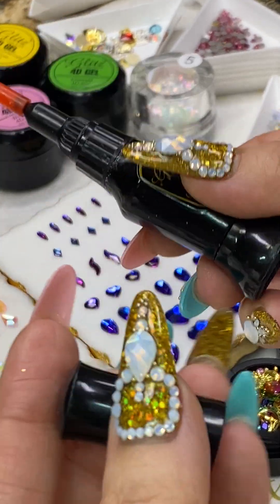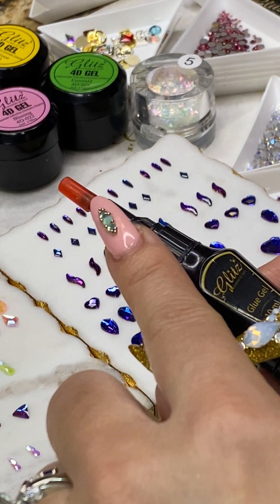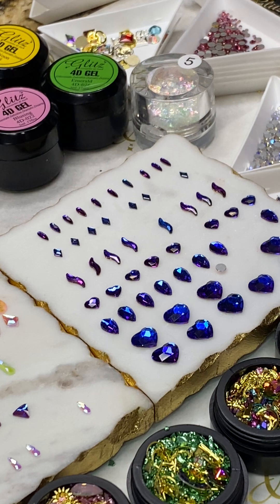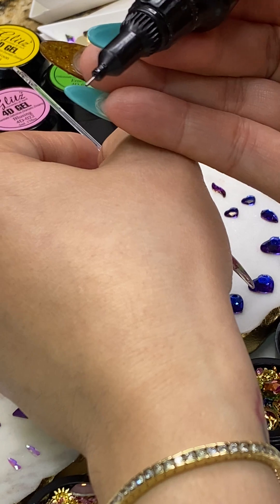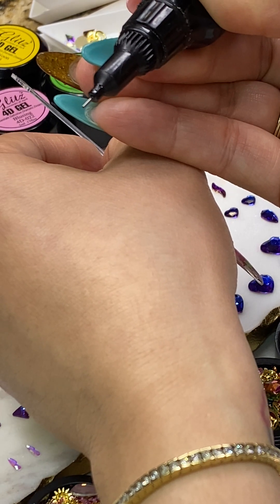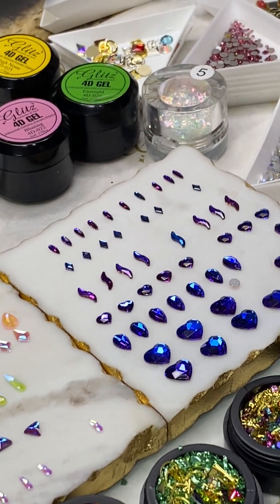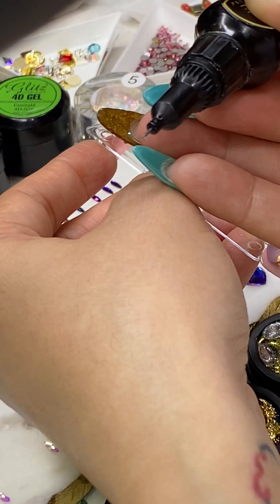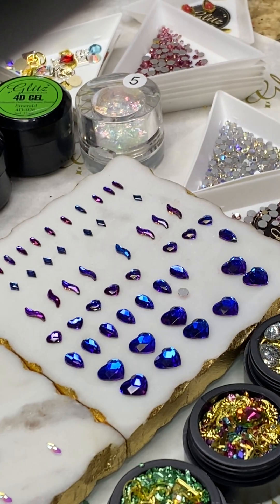Next will be a glow in the dark acrylic — you got it, Jasmine. So do not lose this red cap. I have it with me all the time, I usually put it on the side where you don't see it, but I never threw it away. When I use it, I squeeze just that much — I am not going to squeeze it out yet. Each time you use that much; don't use too much because you are going to accidentally flood your crystals.